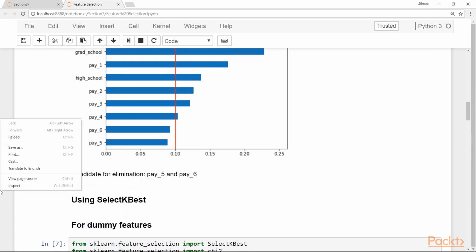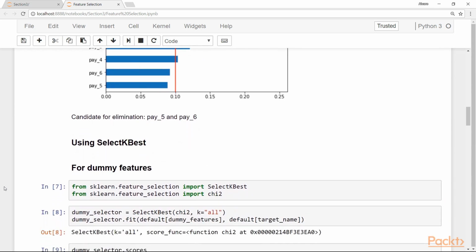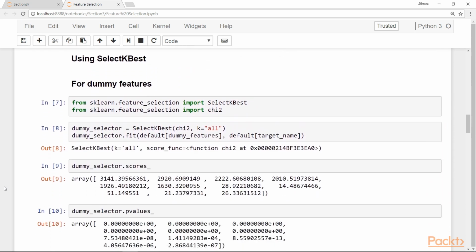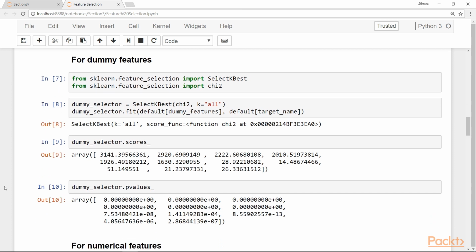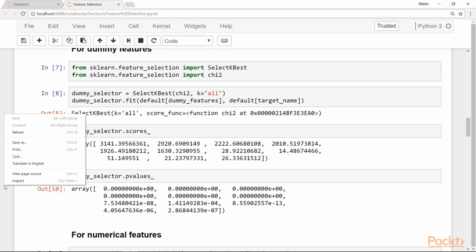Okay, now the second approach that we talked about is statistically selecting the features that are related with the target. This is a classification task, so we have two cases. We have categorical features, which would be the dummy features, and we have the numerical features. First, let's perform the statistical tests on the dummy features.